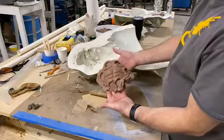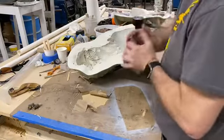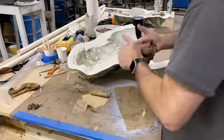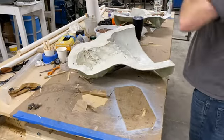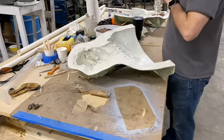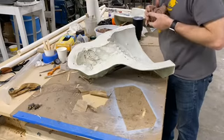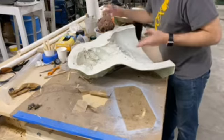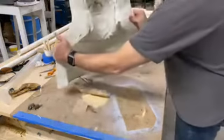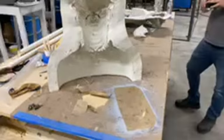Again, so it went like that. That's some of the forehead area right there. But that's all you get. I think I gave you a lot on that one. Now, I will show you the molds. I do have the back half over here to go. If you guys want me to keep live streaming on the back half, tell me in the comments. You got to make sure you tell me. Otherwise, I'll just do the back half myself. But there we go. There's the front half right there.